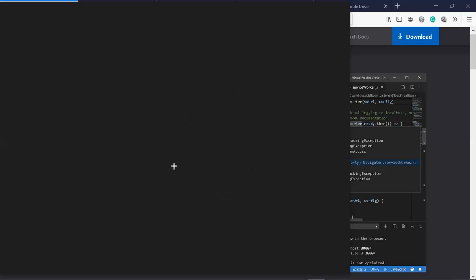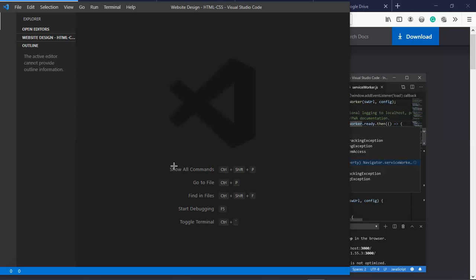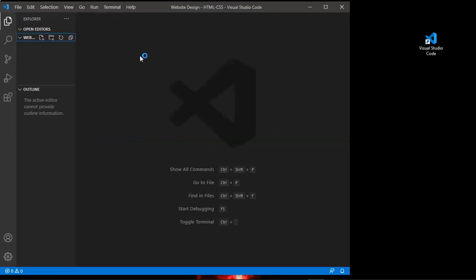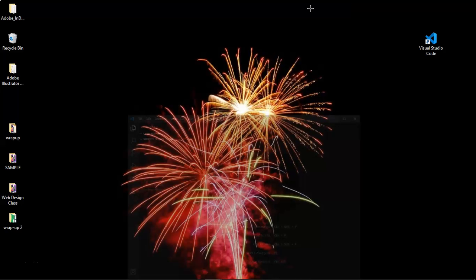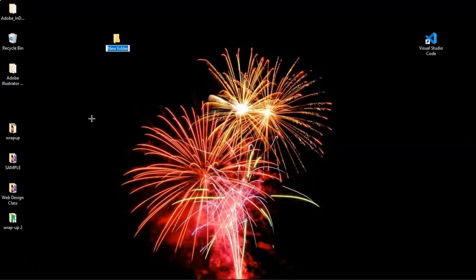In this course, I might be switching between VS Code and Visual Studio Code, so whichever I use is still the same. So that is that. I've successfully opened the web design folder on VS Code. On this welcome screen, you can just close this to have a blank and neat window. Okay, for you, you might not have created this folder before now. So what you could do is head over to your desktop and right click on your desktop, go to New Folder and name your folder Website Design or Website Design Class.